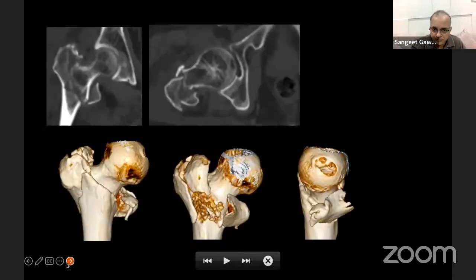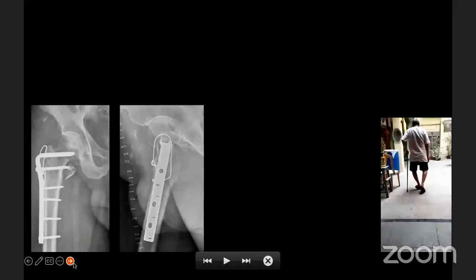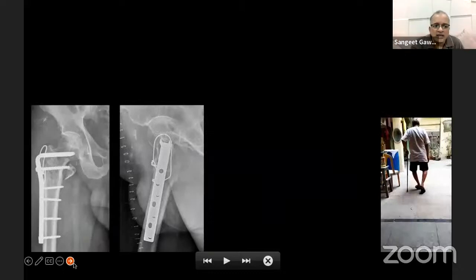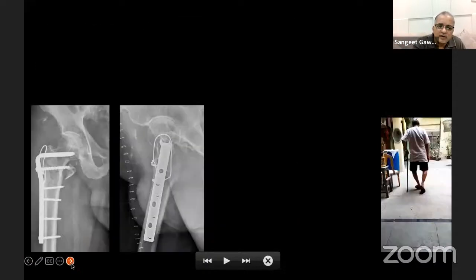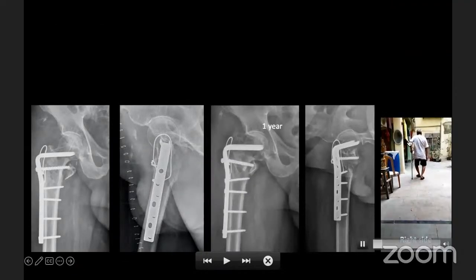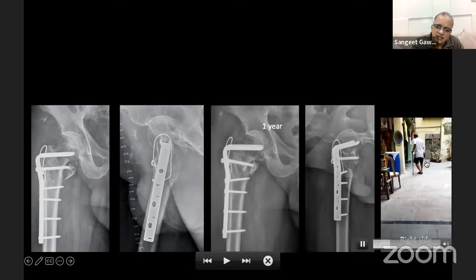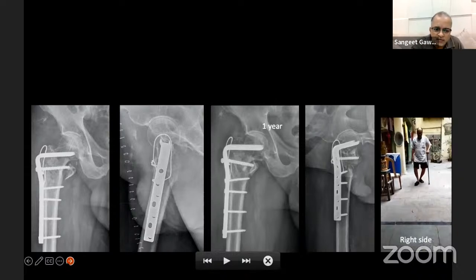In an elderly, where very rarely you have a comminution of the anterior wall, here is one case. So if you find that on a CT, probably you should use a stronger implant like a condylar blade plate, in that situation where it is too unstable, where the anterior wall is also broken. Reducing that is difficult. Here, a condylar blade plate is an implant of choice, which will allow good healing and mobilization of the patient. This elderly has osteoarthritis of the knee, varus, and is awaiting a total knee replacement as well. But he's able to go back to the same level of activity after having fixed that.